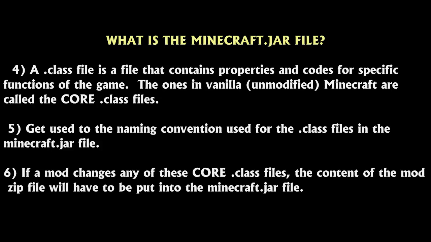You'll see that it's a lot of groups of letters like AA, B, AAJ, and so on. So if you see those in a mod zip file, then that mod is changing a core class, which is very important to know later on. We'll explain that as we go on. One of the most important things to know is that if any mod changes these core files, as I was just discussing, the content of that mod zip file will have to be put into the Minecraft.jar file.